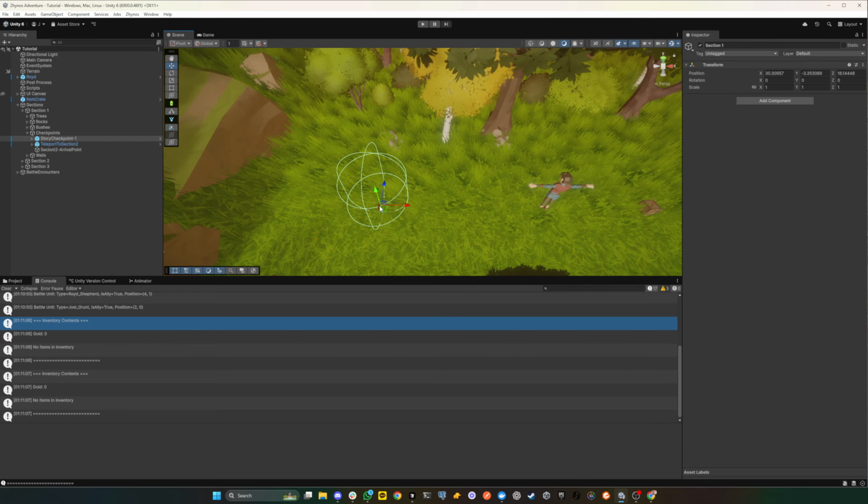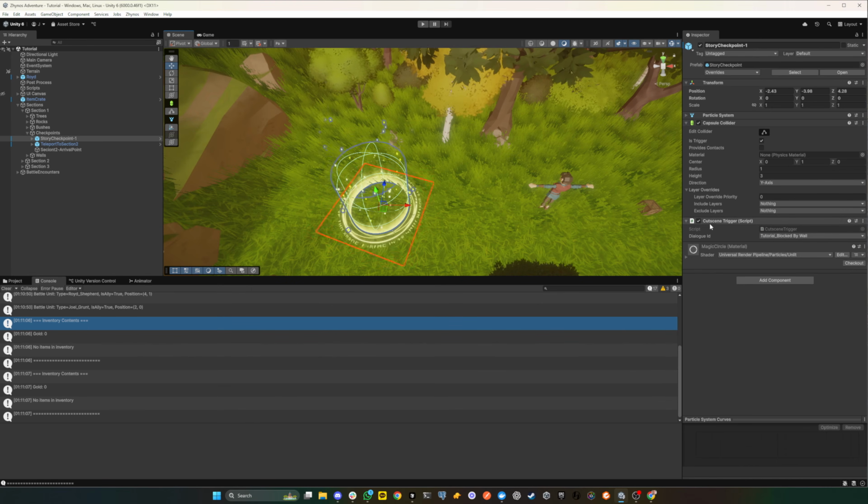Right, so the yellow thing is here. And then we have the cutscene trigger.